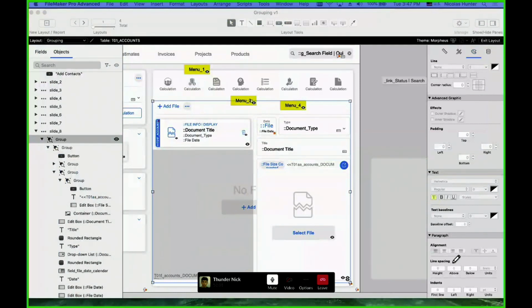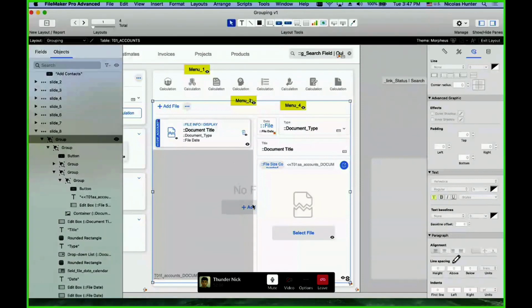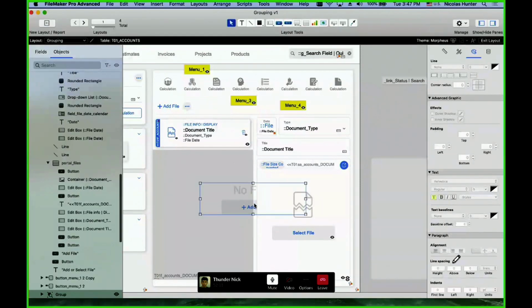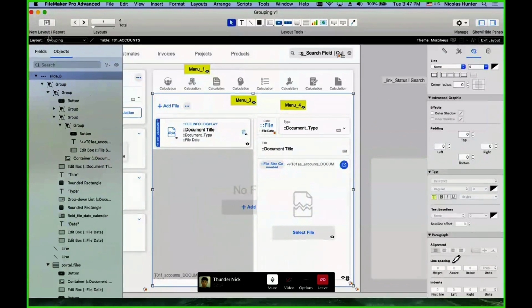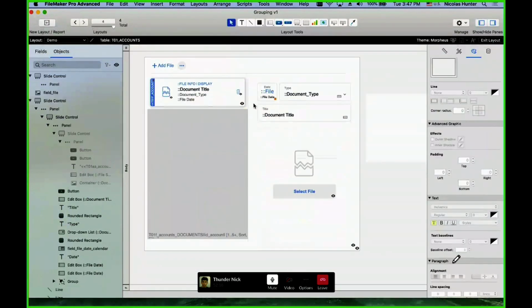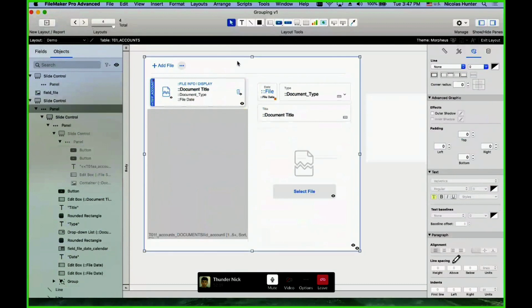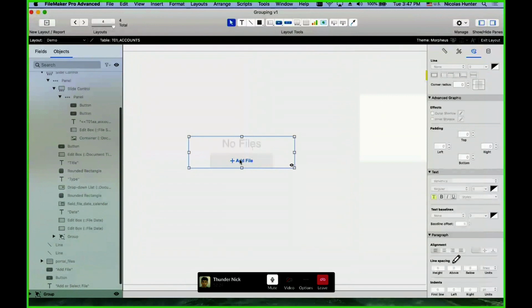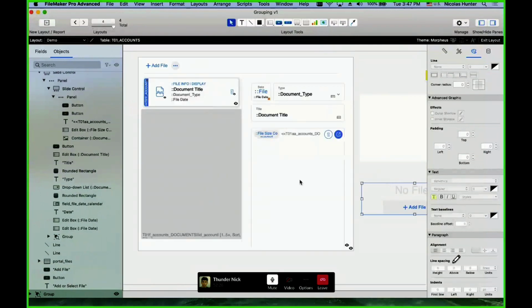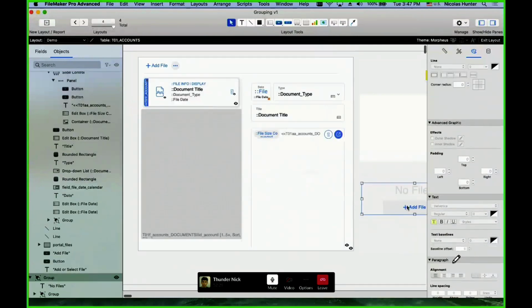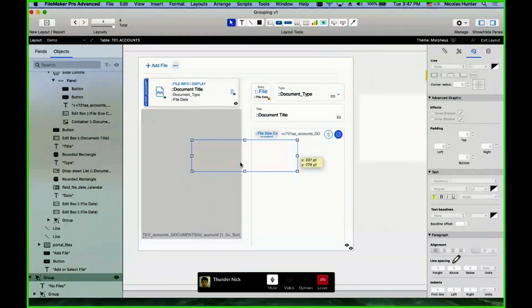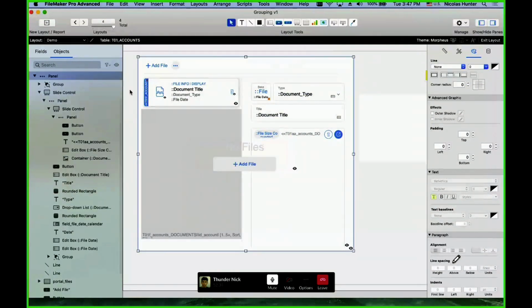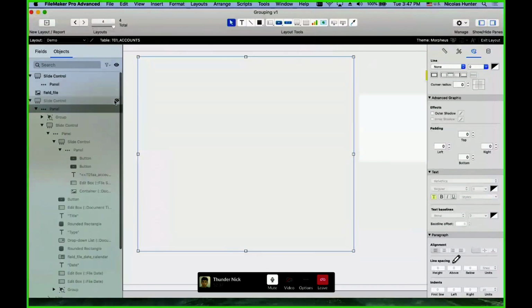We do have one from Ruben a bit earlier. Why is the no file group not in the second slide? No, because if you hide this one, okay, let me go back to the demo. Let me hide this. If this is part of this one, when I hide this one, it will hide this one.